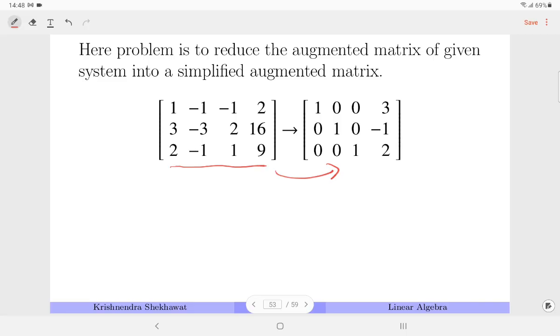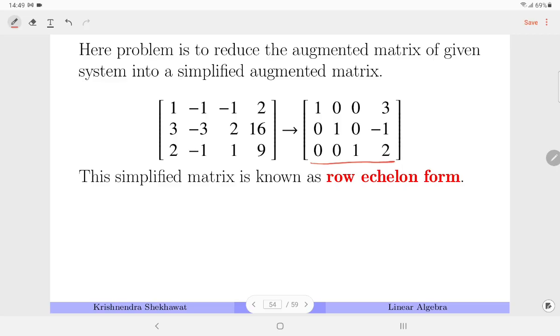It means that if I have to solve a system, then I have to reduce the original augmented matrix into a simplified augmented matrix which directly gives me the value of x, y, and z. To reduce the augmented matrix into the simplified one, we have to use some operations. But while using the operations, we have to keep in mind that the two systems which are behind the augmented matrix, they should remain equivalent. Then only if we have a solution to this system, then the same solution should be there for this system. The matrix in this simplified form would be called as row echelon form, which we are going to define in the next class.